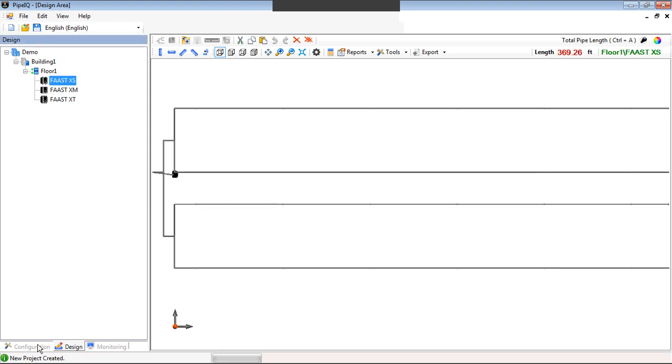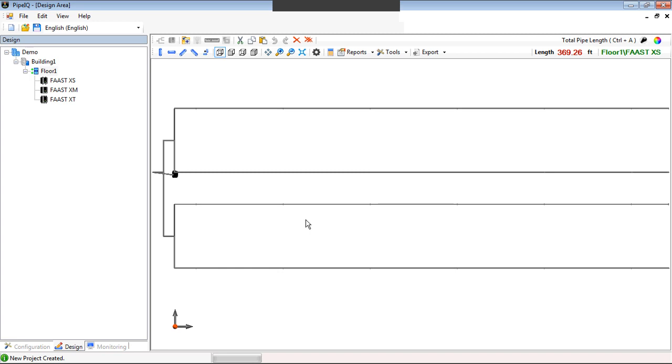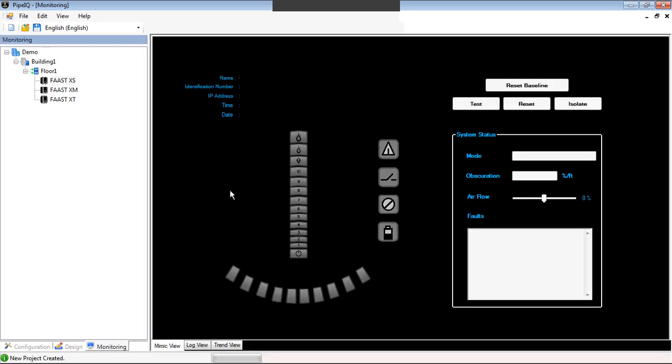Keeping consistent, as Christa mentioned, PipeIQ is used to configure, to design, and to monitor. So if we were to say, yeah, let's save it, but now we want to use the monitoring tab. The monitoring tab is the same tab as we've had previously, where you can monitor all the systems out there we have.